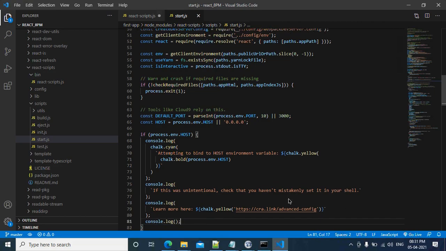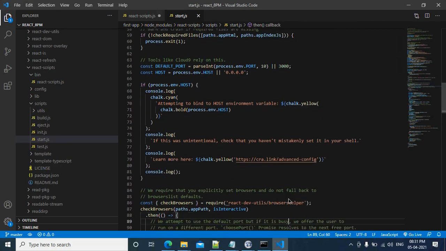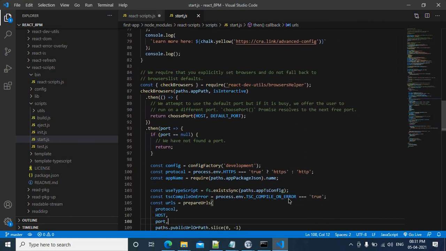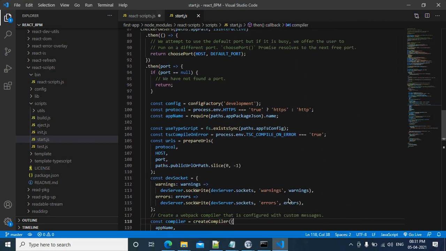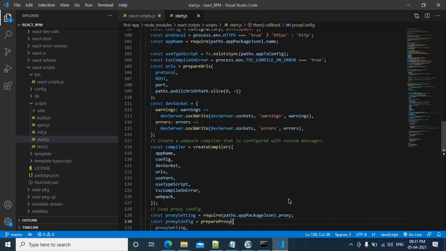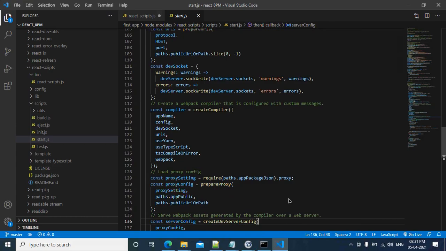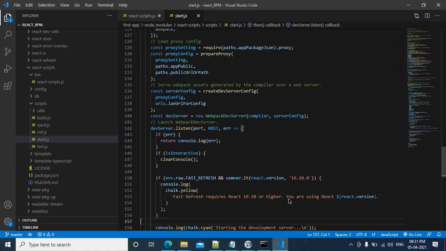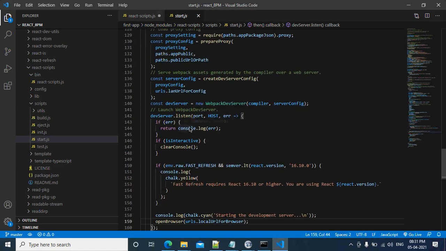Some code they have written by using the listen of the dev server.